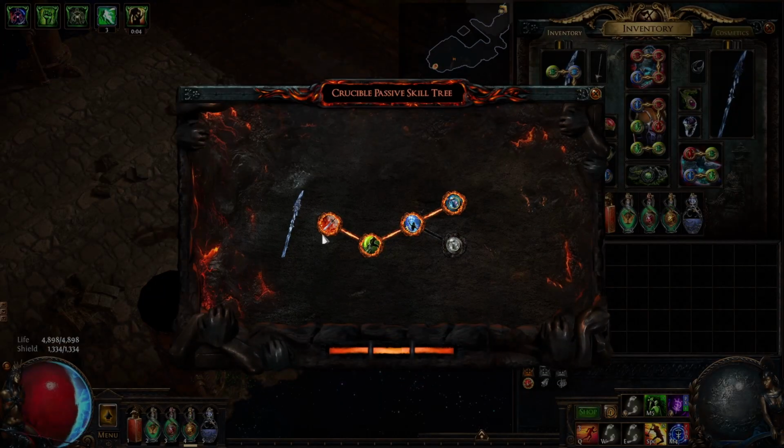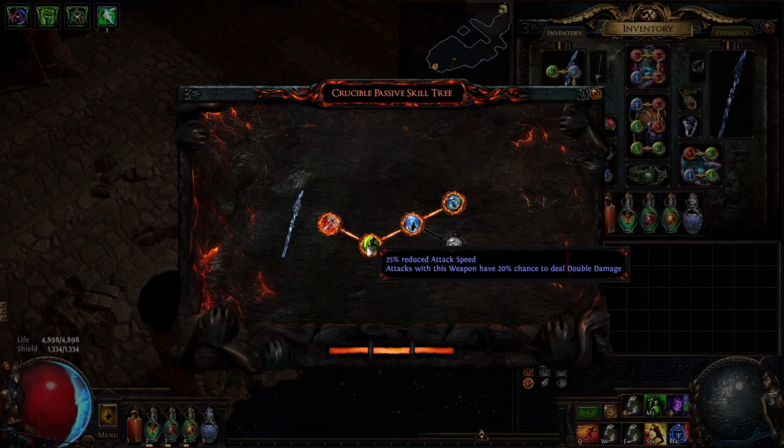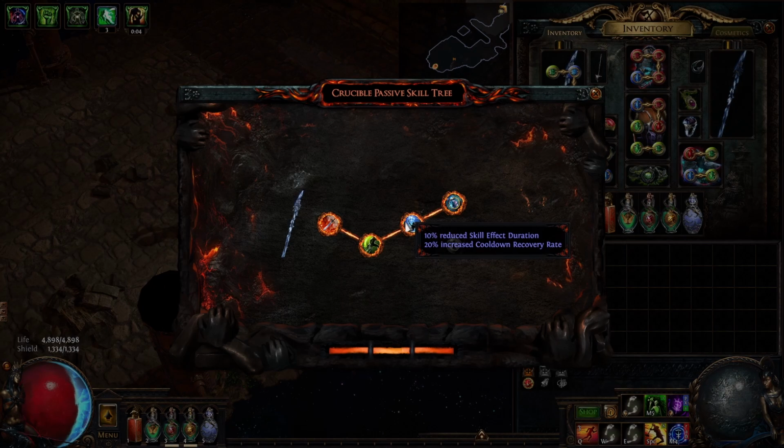As far as the Crucible Tree, we actually have a dead node in the first one. The second node is actually a dead node also. It actually makes my Leap Slam a little worse because of less attack speed. The third node is pretty important, CDR.